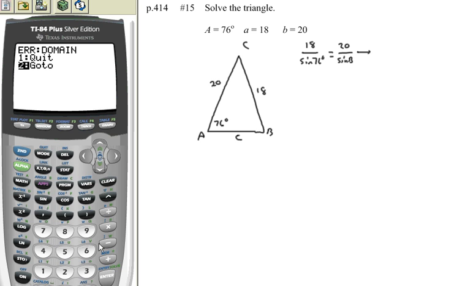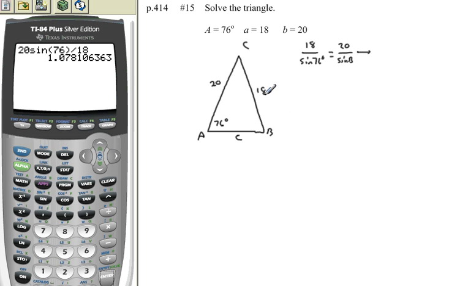What does that mean? Well, if I go to that error, it just tells me this. Let's go back to what we had before. I'm going to go to that last problem, and then try to take the inverse sine of this. Well, think about this. This is like saying the sine of some angle is 1.07. Remember back when we graphed sine functions, the sine function went up and down in a wave motion between -1 and +1. So we can't possibly find an angle whose sine equals 1.07. So this is impossible. We can't get an angle B that will actually make this work.